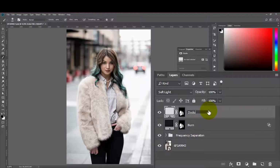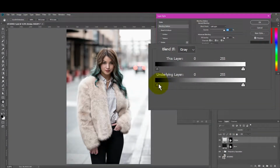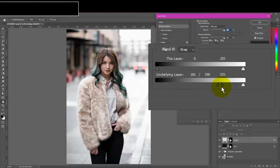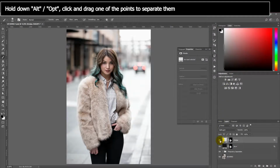Let's just rename this to dodge. Same process, I'm going to double click on that layer. But now I don't want this to show in the dark areas. I want it to show in the light areas, in fact, the lightest areas of the fur on her jacket. So I'm going to pull this from the end as far as I need to until I'm happy, and then hold Alt and click and drag on the end point just to pull it out even more. Press OK. Then we can look at the before and the after.